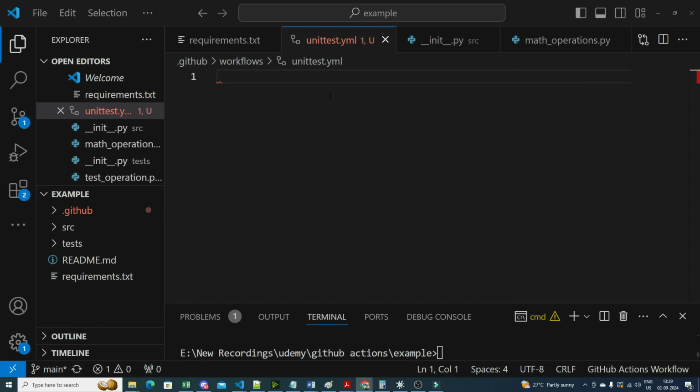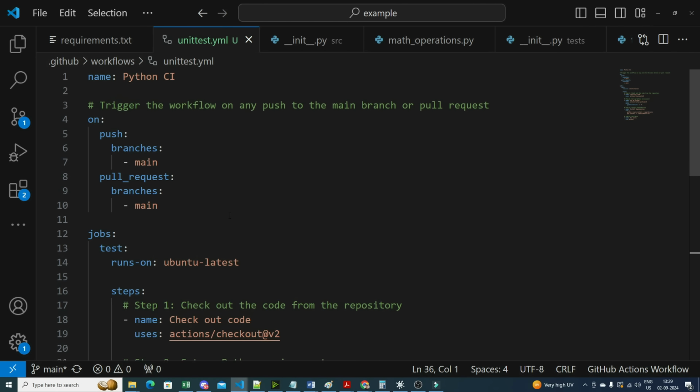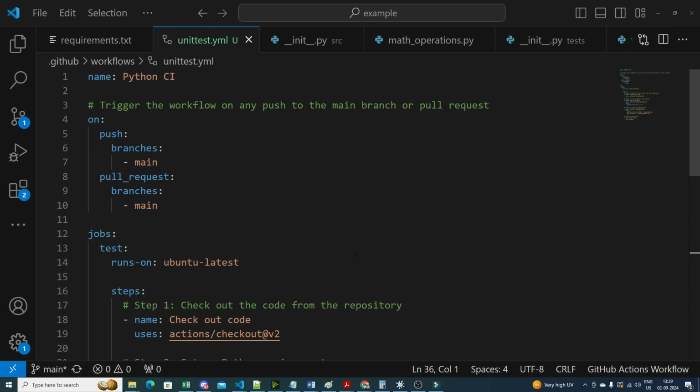I will first of all copy a specific workflow. So this is my workflow and we will define this step by step. What are the different points over here that we are going to define? So let me just open a pen over here and we will try to understand how this entire workflow is written. This is just a basic one, because they have a lot of functionality with respect to the workflow. Whenever we write our YAML file, we just need to write in the form of key value pairs, right? And GitHub Action supports some important things that you write in the form of key value pairs.